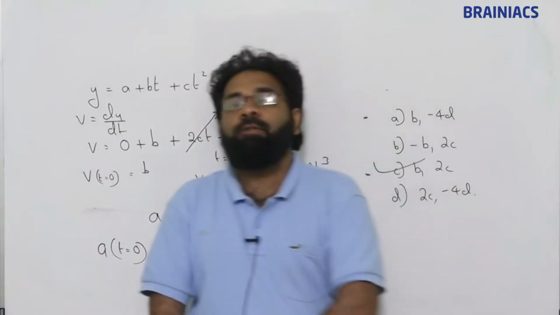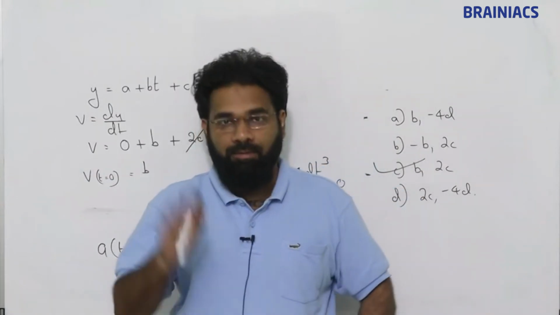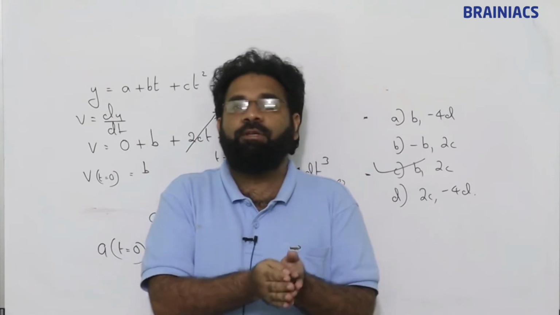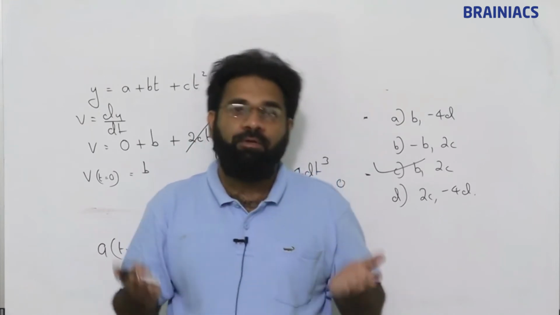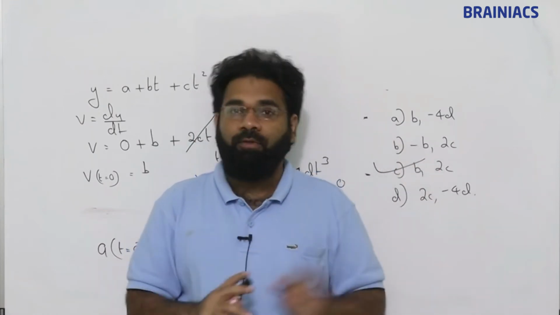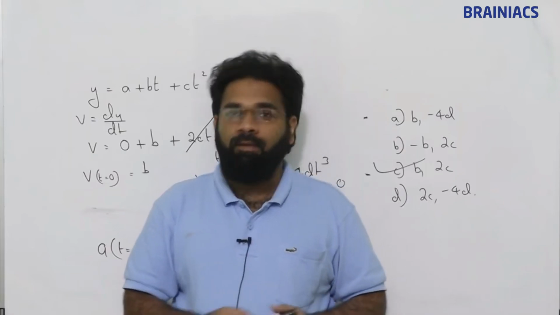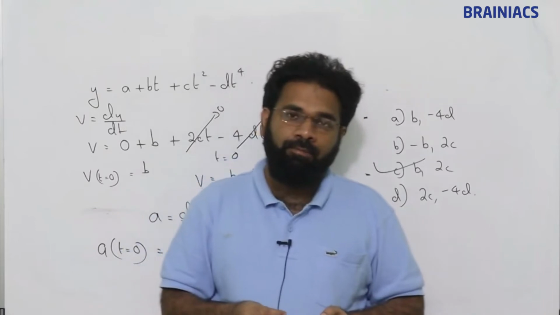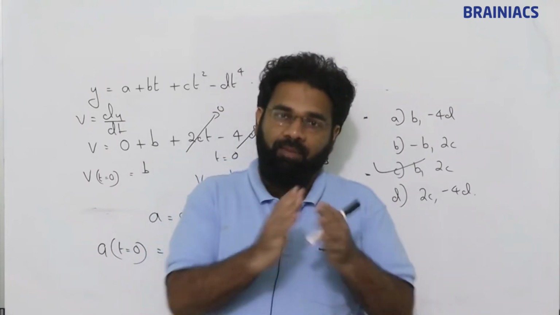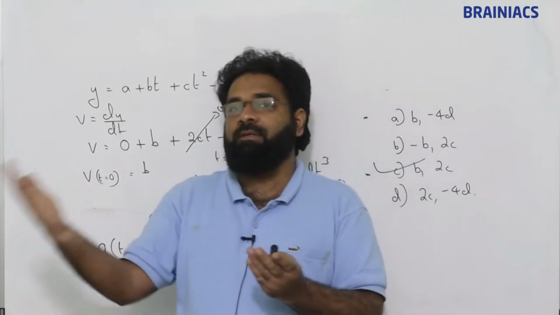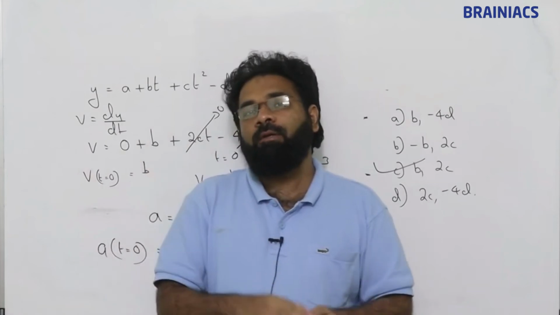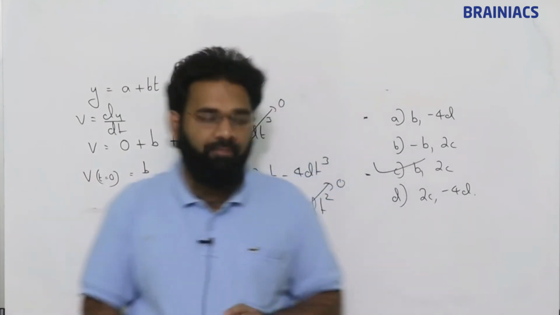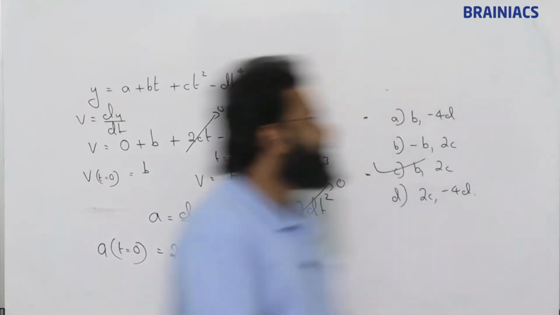So nothing much, just differentiating displacement or position, you get velocity. Differentiating velocity, you get acceleration. The differentiation formula, especially for polynomials, you know very well, it is quite easy. If you need a value at a given time, substitute the value of time. If you need the time at which acceleration is 0 or 4, put the value for acceleration and find time from the equation. That's it. We'll do the next question.